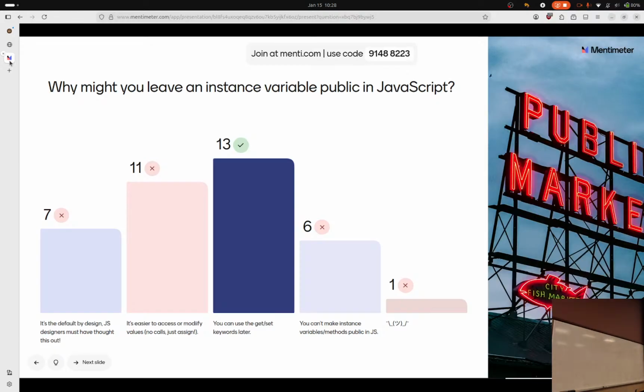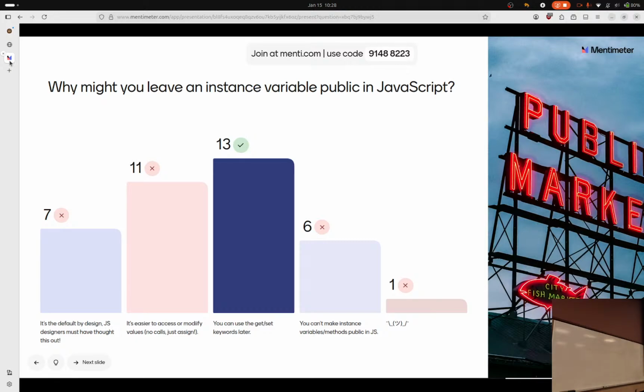This part, you can use the get and set keywords later. This is something that is true for both JavaScript and Python, actually. With Python, you can effectively override properties by using special keywords and functions on a class to be able to say that when you access or modify this value, you should use this method instead.